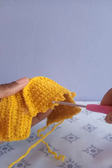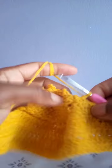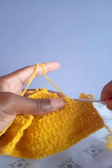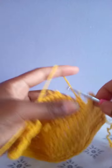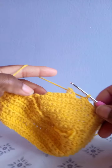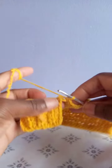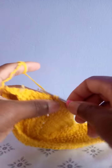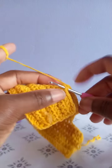This is how it looks. Then I'm going to smoothen this edge by making one single crochet across. So continue making one single crochet across until you get to the other side. Continue that way until you get to the other side. One single crochet across. So I'm done. I'm on this side. I'm making the last one here.